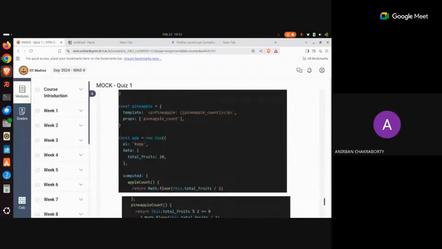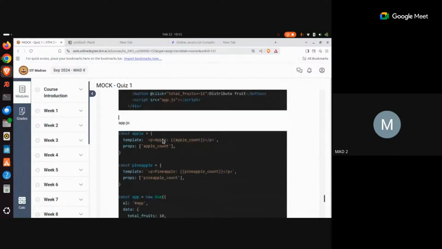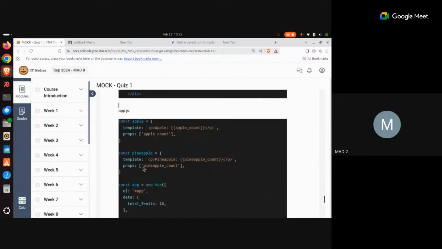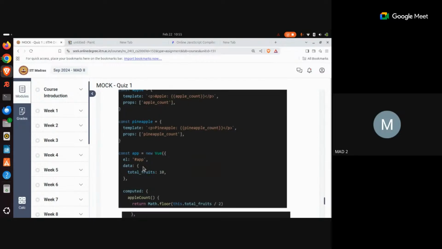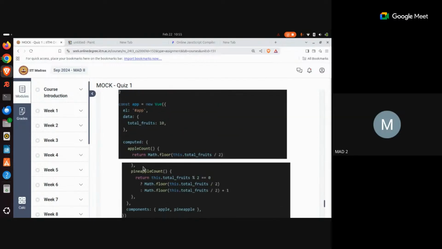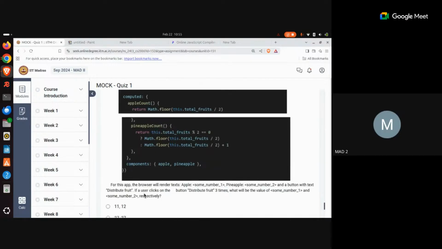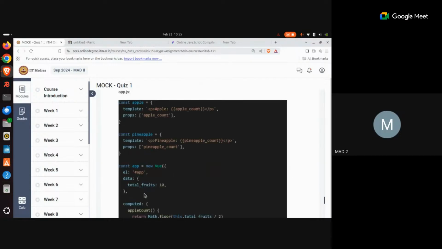See, if you are creating your components in terms of objects like this is being done here, then it becomes your responsibility to register those components wherever you want to use them. And if you want your components to be global, then either you can create your components using Vue.component or you can register them inside your Vue instance. Okay? Sir, in the diagram.